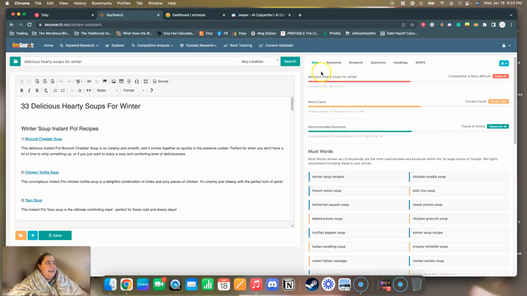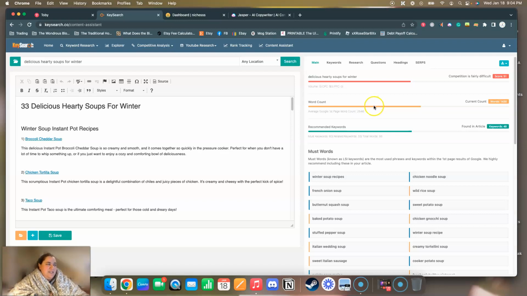The other thing that I like here is it shows you the average word count for the first page of Google. So it tells you the average word count on that first Google page for whatever keyword you're searching for, which is awesome. So far I have 1,430 words, but the average word count is 2,546.